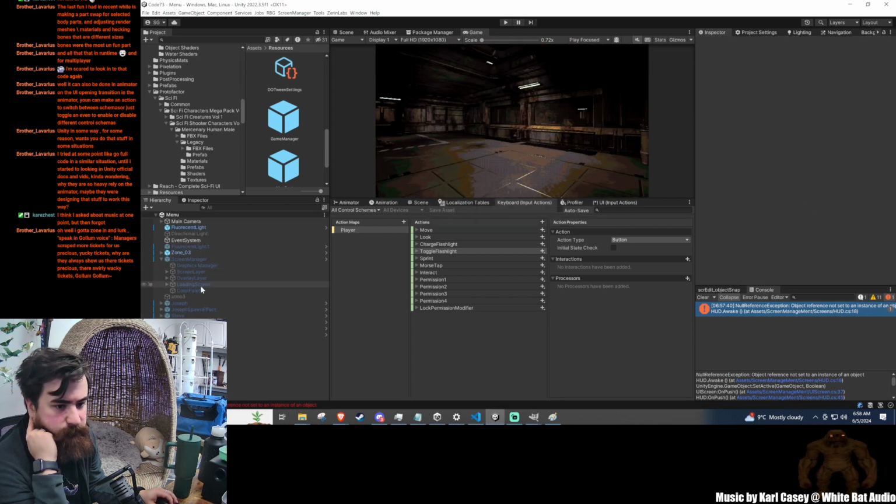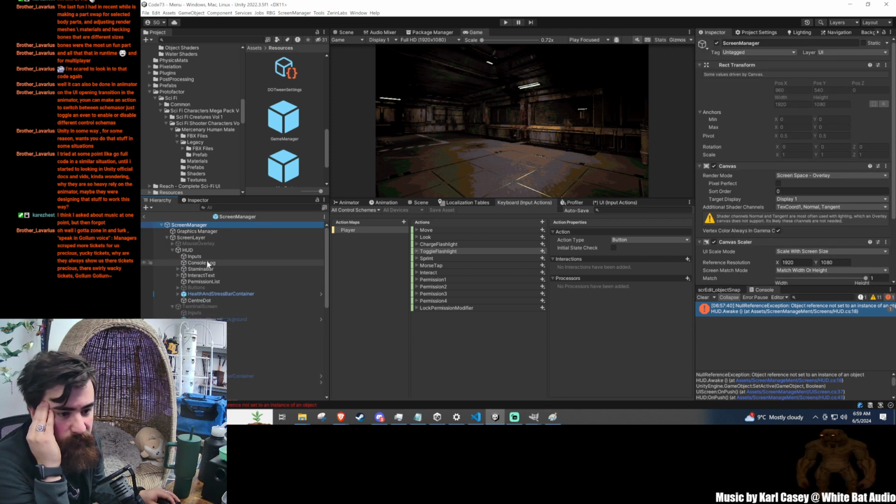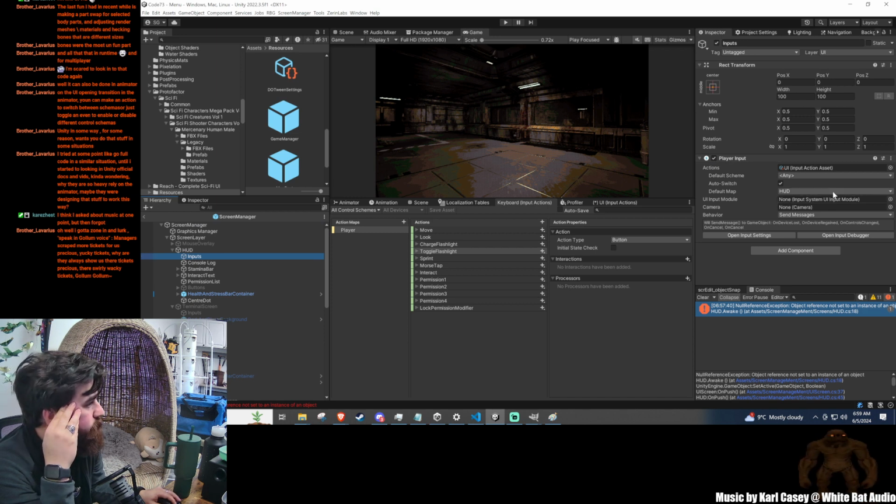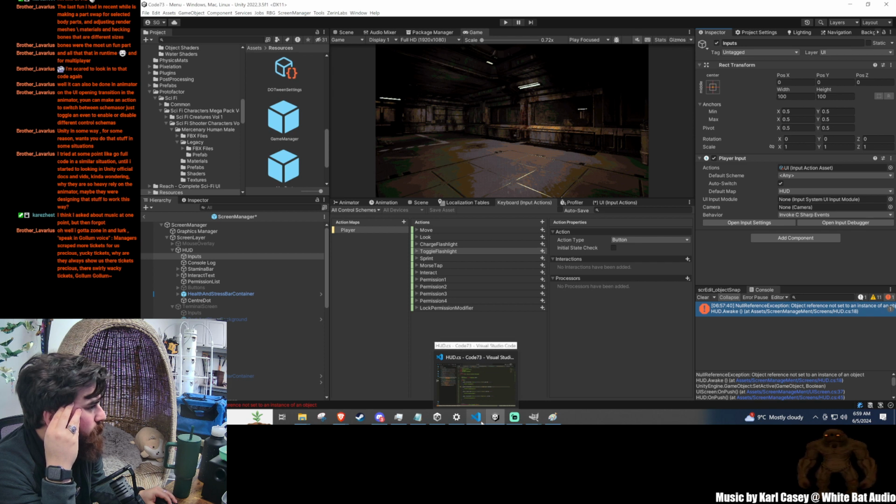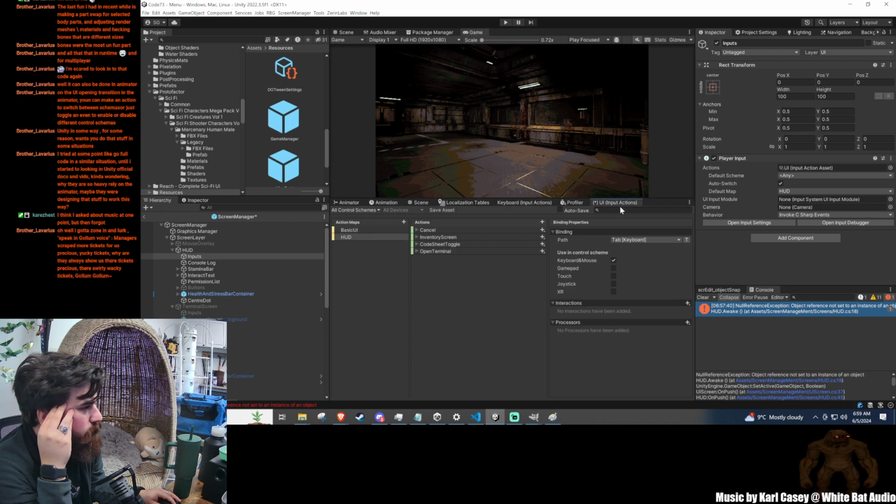1 second. Made sense why none of the other things were working, but it should be actually no invoke C# events. Okay. Oh, did I not save it so that I think HUD should have been there. Although maybe these weren't there.